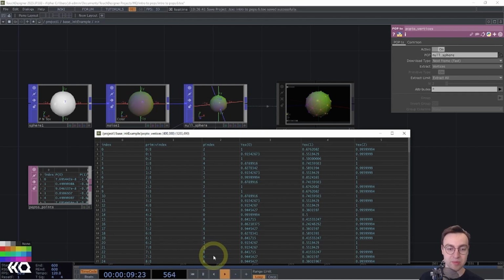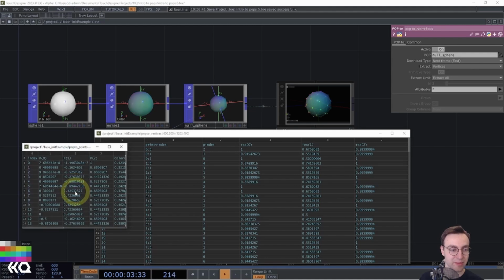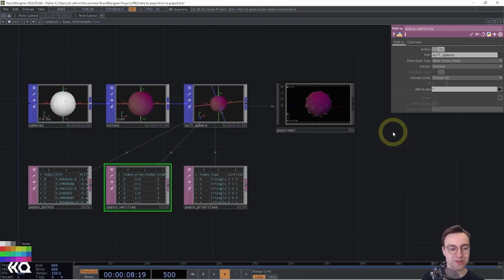On the right, we have the point index column, or p-index rather. And this is, again, another way to cross-reference back to our point list which specific point this vertex corresponds to. So for example, if I'm looking at index number 13 here, primitive 4, v-index 1, that is referencing p-index 6. So if I were to pull up my point list, here is index 6, and those are the XYZ coordinates for that particular point. So my point here is to show you the data that pops contain, and also to show you how these different sets of data cross-reference one another.